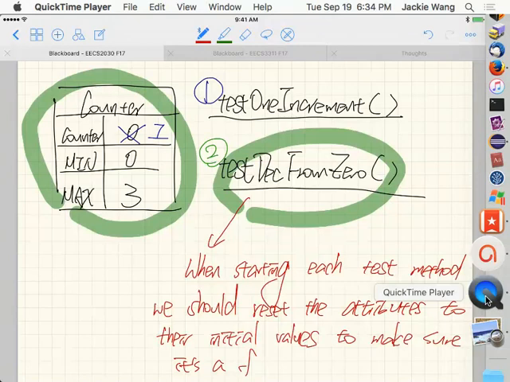This is kind of a special case because we're talking about utility classes. We got static. Okay? But later on, when we talk about testing non-static, non-utility classes, we don't have such an issue. But now, the only thing you got to remember, always reset your attribute values before you start a new test. That's my point. Any question about why we are having this kind of issue here, right? Because the previous test incremented the value from 0 to 1. When you run the second test, you wouldn't start with the fresh value anymore. You will start with what we have accumulated the change so far.